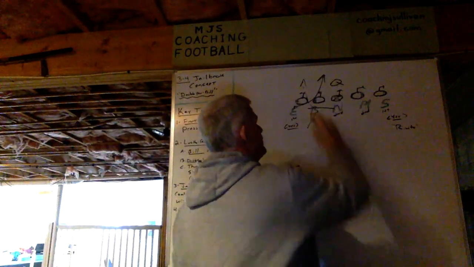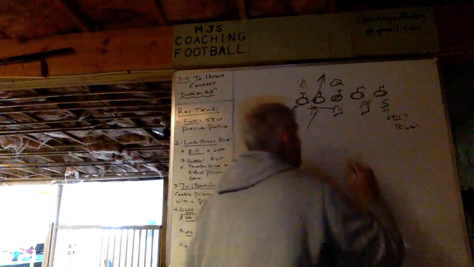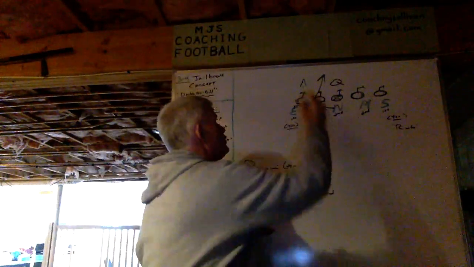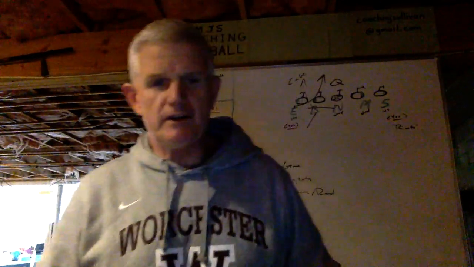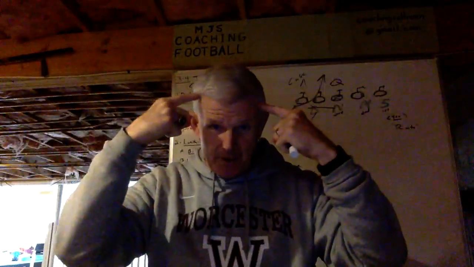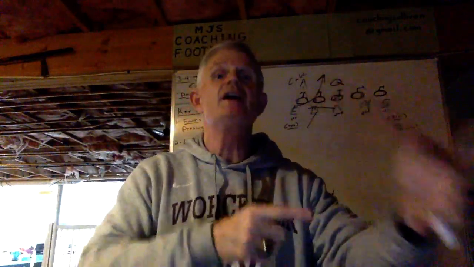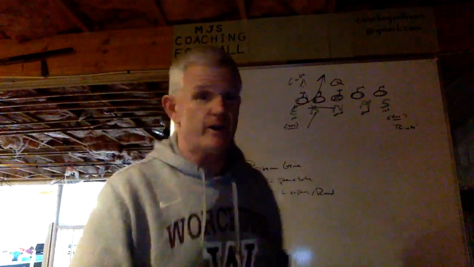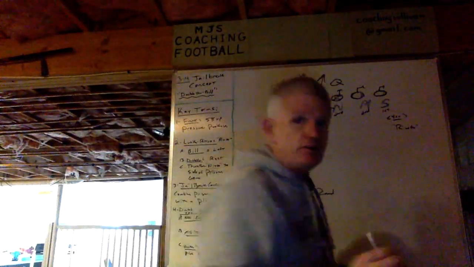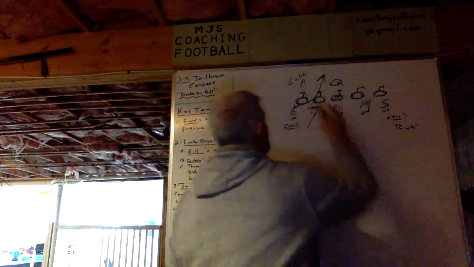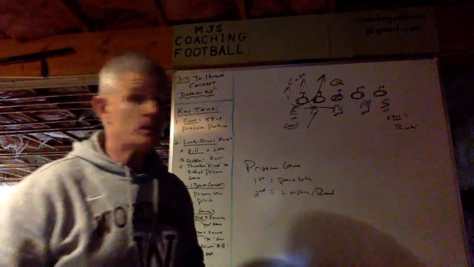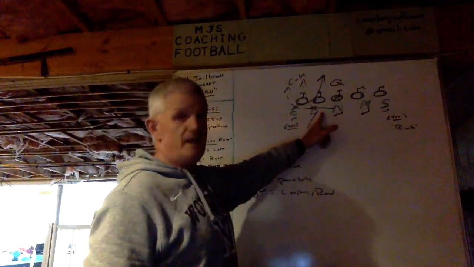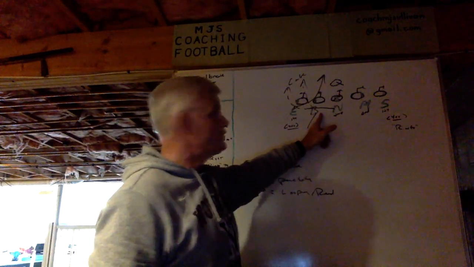All right, and he's going to loop B, and he's reading the offensive tackle. So we say it's very simple. Stick and loop B, stick and loop B, stick and loop B. And the loop is he's got to get outside cage. I'm a big believer in you want your kids to play fast with their feet, let them play fast here. We say stick and loop B unless, and there's only one scenario, if the tackle suddenly turns inside to block him. Then he loops C, but he still has outside cage. Okay? So there is the U game on the side of the bill, as you'll see shortly.